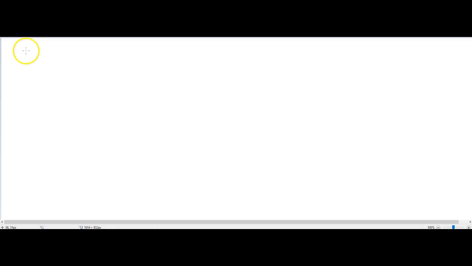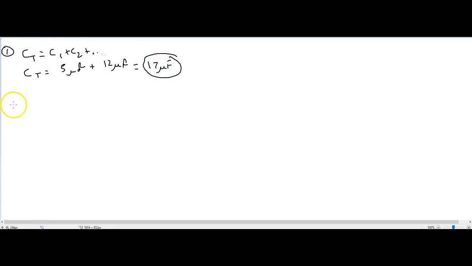Okay, so we just said parallel is the thing. So capacitance total is equal to capacitance 1 plus capacitance 2 plus... Ergo, again, we're doing parallel, right? So it's the exact opposite of the way we're used to. I've got 5 microfarads plus another 12 microfarads, which means I have a total of 17 microfarads, and I am done. So that's how you do problem number 1. Go ahead and try problem number 2. I'll join you in just a moment doing problem number 2.